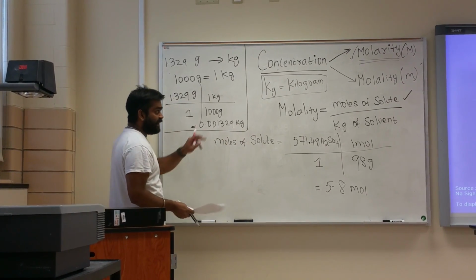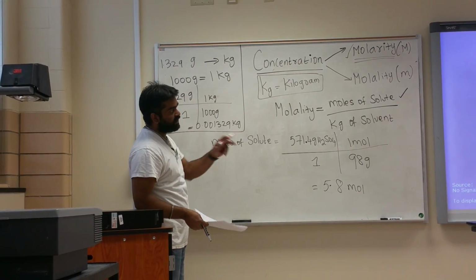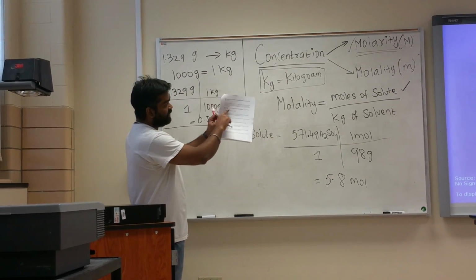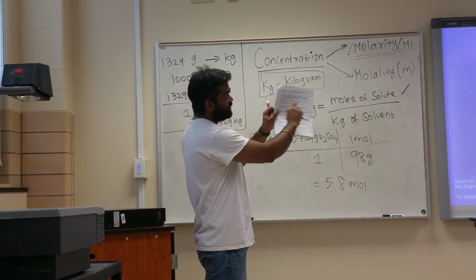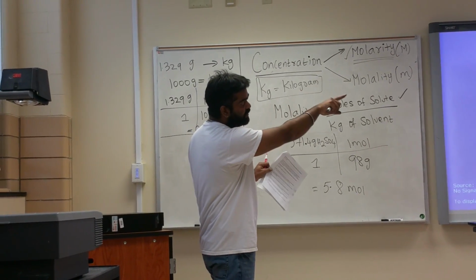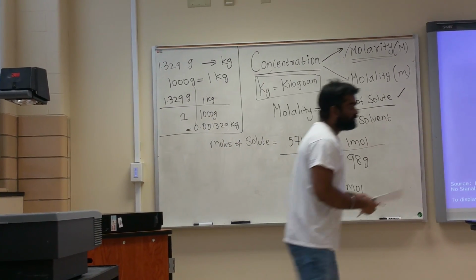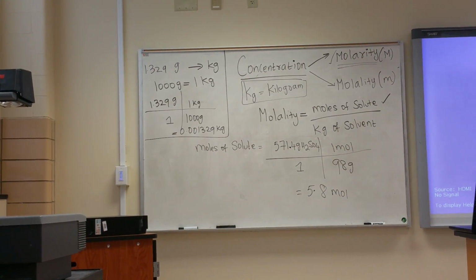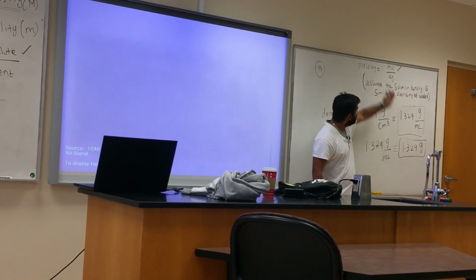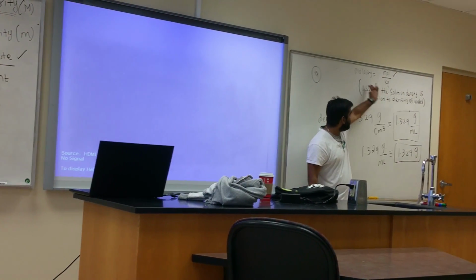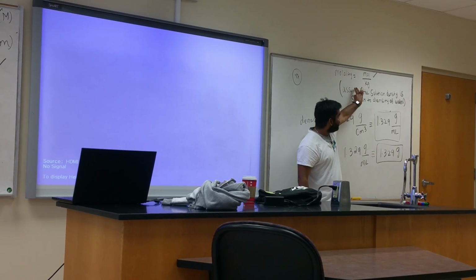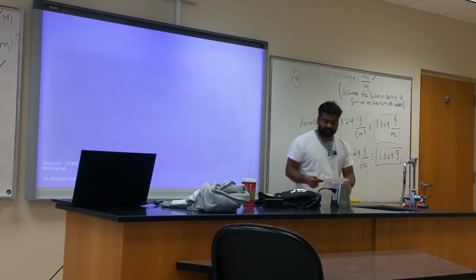This question is easy if I give you all that assumption, and I will give you that because there's no way we're doing a real experiment in the classroom. So just like how on these you see that I gave the conversions in bold letters, for this particular question on molality, I will give you that statement in a bracket. What that allows you is to chop off the milliliter and write the same value in grams. Without the statement, you won't be able to do it. Doing that without the statement is incorrect, but I will give you the statement for the molality question. So all you have to do is chop off this milliliter.